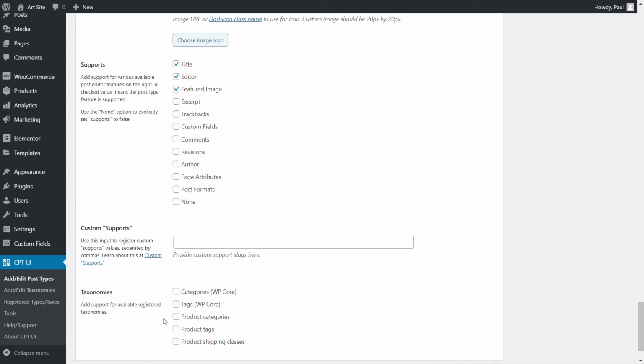Now, taxonomies, let me just quickly say what that is. If you create a taxonomy, you can assign it to your custom post type. Now, you may be thinking, what exactly is a taxonomy? Well, all it is, is a way of grouping your information together. So in other words, if you are used to working with posts in WordPress and you've seen tags and categories, they are taxonomies. Tags and categories are just taxonomies. So you can create your own way of grouping your custom post type together by creating custom taxonomies. I cover that in this other video that will be linked in the description. So if you want to see more about how to use this in more depth, please just check that out. It's going to get you up to speed double quick time.